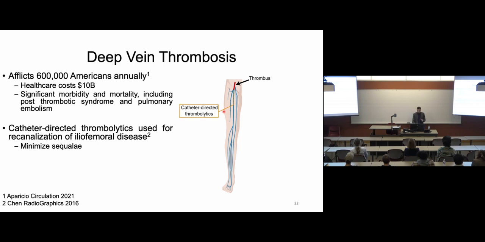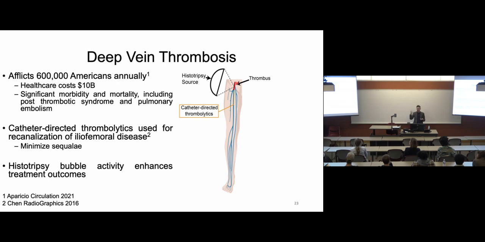And so in that case, what physicians will do is administer a drug through a catheter-directed device. The way this works is you can think of these clots as being bags of red blood cells held together by a fibrin mesh. And then what the drug does is it cleaves the fibrin mesh to chemically dissolve the clot. There's any number of reasons we want to try to improve upon this. This therapy is not very effective if the clots are older. It does have a risk of bleeding complications. And so the development of adjuvant therapies is an active area of research for this disease.